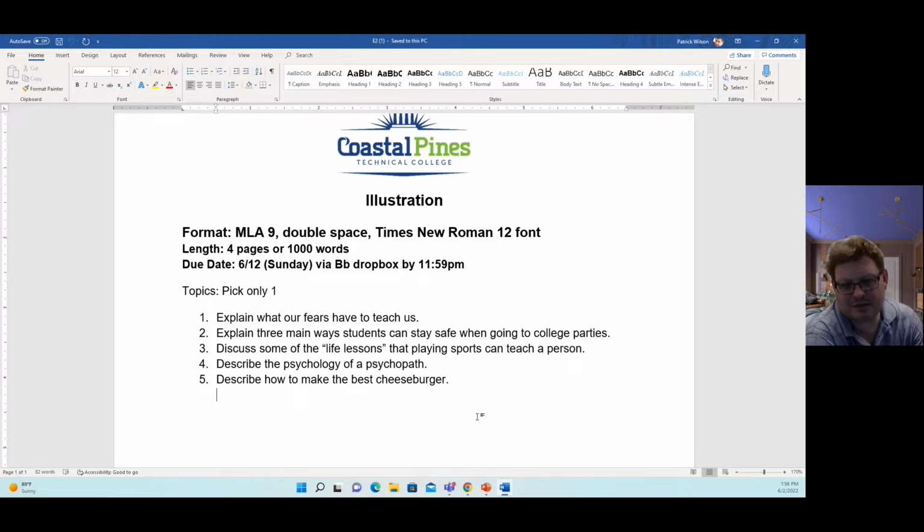Again, like I said, the whole deal about describing the psychology of a psychopath, you may have to do a little bit more digging, a little bit more research, because unless you're sort of a buff on psychology and psychopaths, you're probably not going to be able to pull credible stuff right out of your head right off the top. I mean, I couldn't do it. I'd have to go and do a little bit of research on that stuff. I know what a psychopath is, but as far as making it sound decent and really polished, I would have to do a little bit of my own background reading.